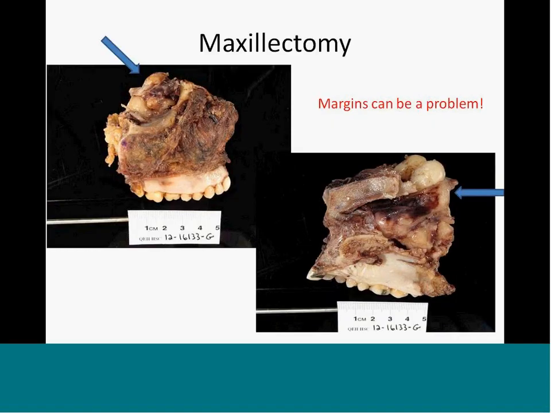Here's a maxillectomy specimen. Again, margins can be a problem here. This is a hemimaxillectomy, a right hemimaxillectomy. This specimen was actually removed for sarcoma, even though we're not dealing with sarcoma in these CAP protocols. This was the specimen that I could find a picture of. But you see the tumor here that's proceeding into the right maxillary sinus and through the lateral wall of the nasal cavity. And this is a portion of the nasal septum here. So the superior aspect of this specimen, the actual mucosal margins around here are going to be very difficult to assess and are fragmented.